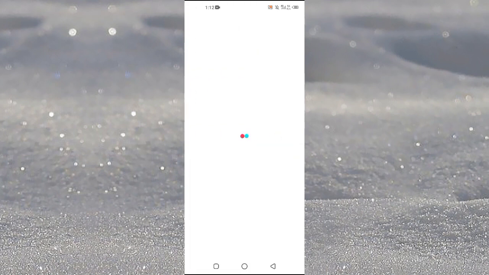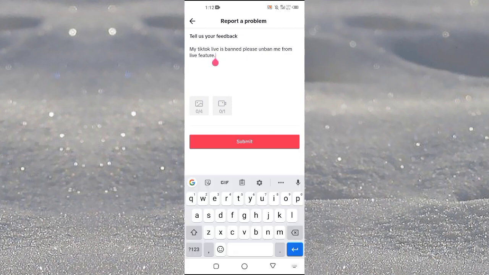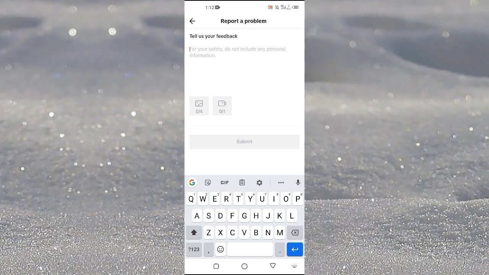And then here you can basically write a whole issue to TikTok. Okay, so just write here and tell TikTok that the profile view option is not showing in the settings. Okay, so the TikTok team will actually get back to you in 1 to 3 days and they will fix your problem.